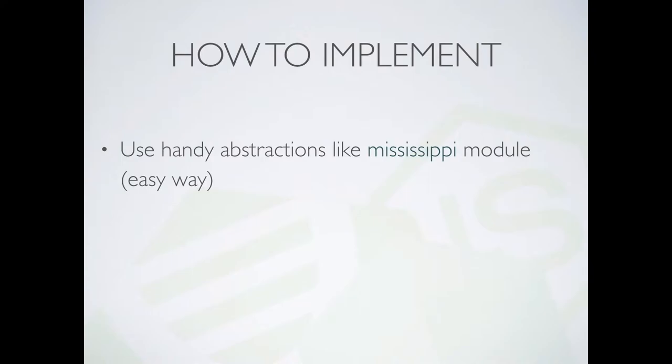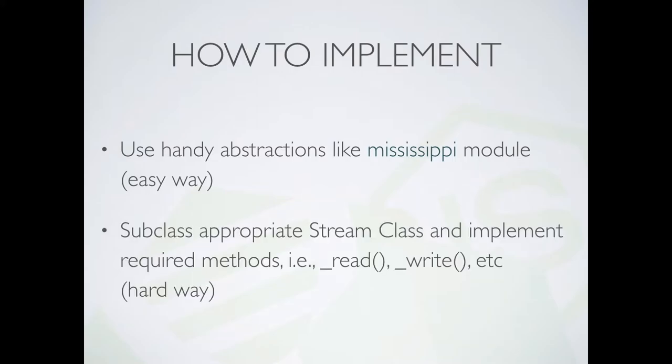So I showed you the transform streams. I used the module through to implement them. But through is part of NCCP. So you can actually just install NCCP, and you'll have a bunch of tools. Or you can do it the hard way, and you just subclass the streams class from Node, and then you implement the appropriate methods. Be careful if you do that. You should actually install streams as a module too, because if you use the one that comes with Node, then you're locked into that specific Node version. So if you don't want to be locked in, you just install streams as a dependency, and then it's compatible with any Node version.